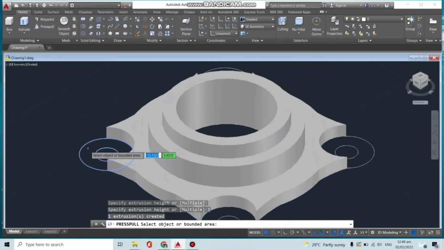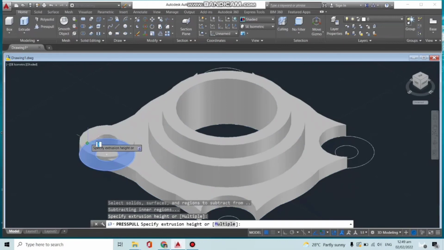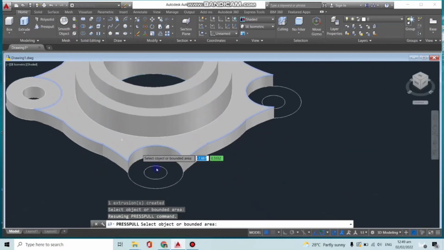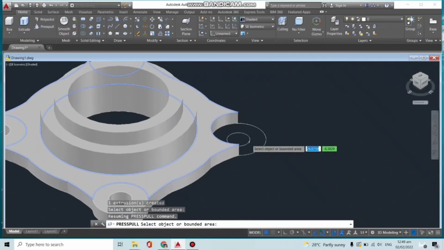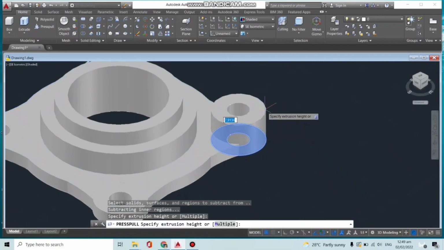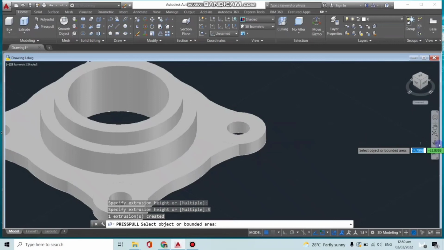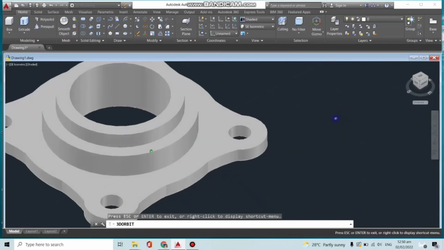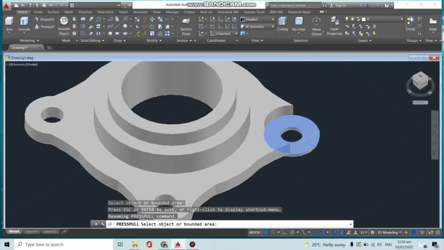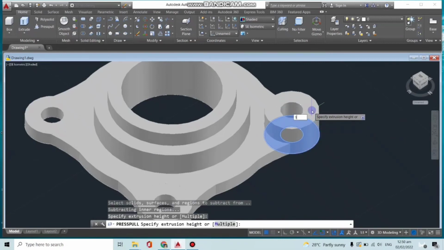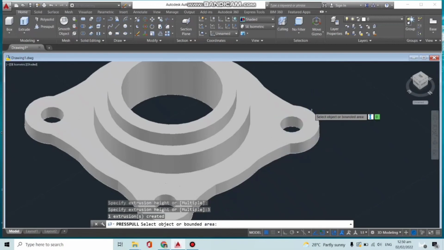Do it again on the circles, click, drag, specify the height, press enter, click, drag, specify the height, press enter, and then click, drag, specify the height, then press enter, and then rotate the object so you can see the other side, then click, drag, specify the height, which is 3, then press enter.